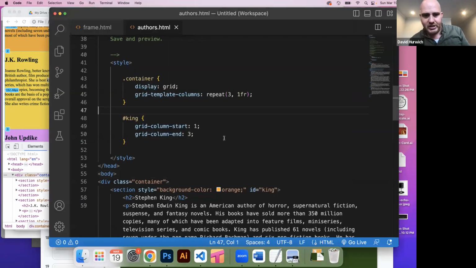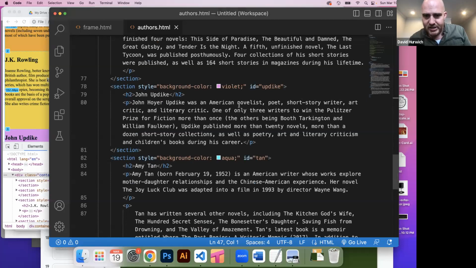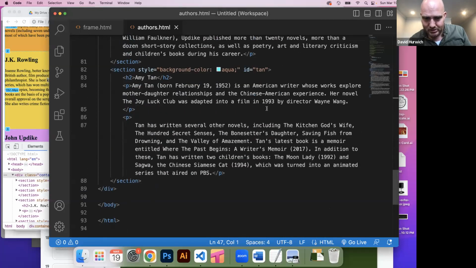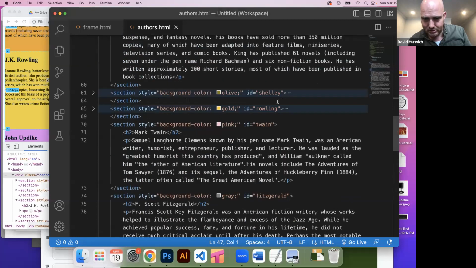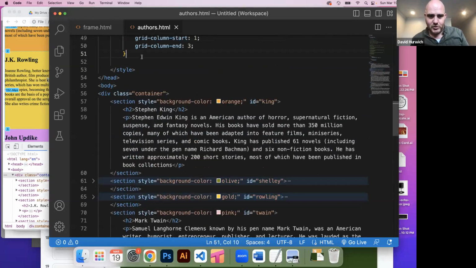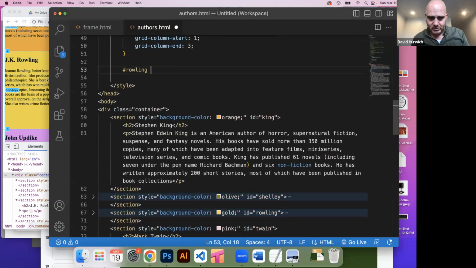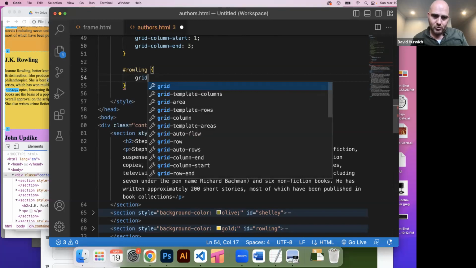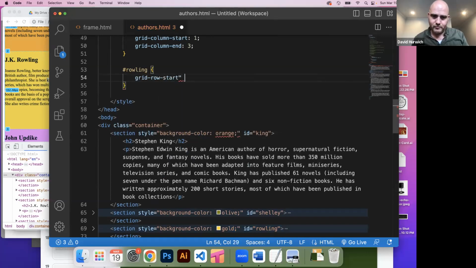So what I'm going to do here is J.K. Rowling has her own little ID here. There it is. And so what I'm going to do is we're going to select that particular section, and we're going to say, instead of a grid column start, we're going to say grid row start. So where am I starting at?